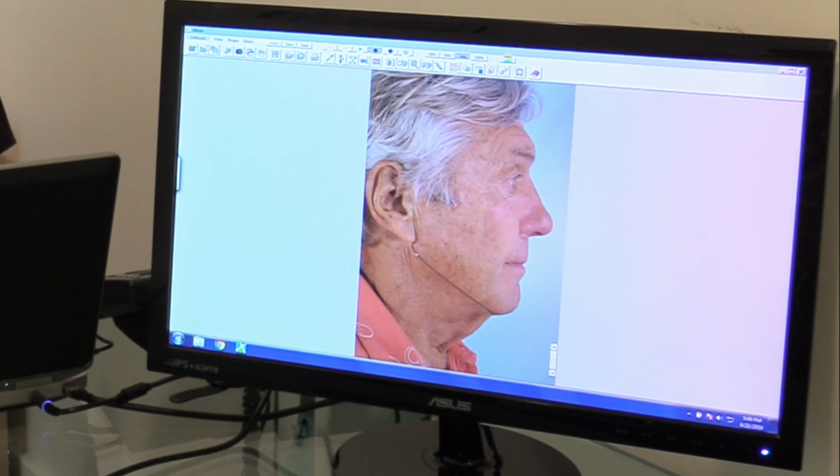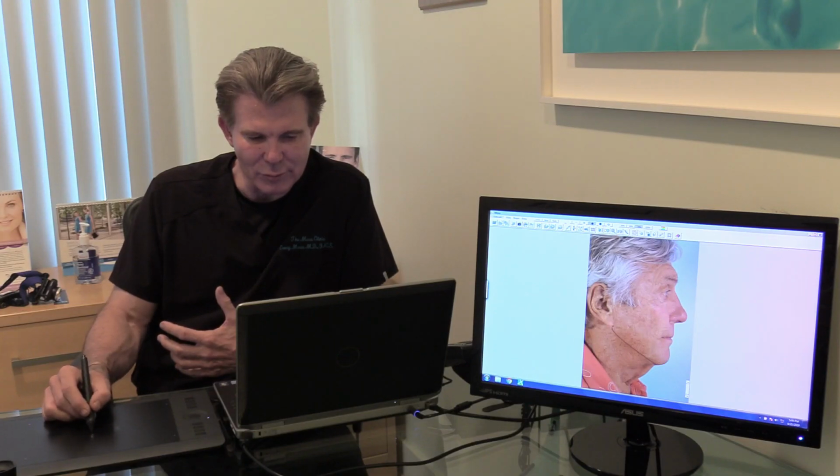Certainly, just as a natural part of this, a lot of these little fine wrinkles, which are not a major issue, are going to go away too. And we're going to see improvement, including those in front of your ear. The extra lines here go away. And I'm going to show you where we hide these little incisions so you can't tell that anything was done, which is the key to this procedure, is doing it in a way where you look better, but nobody can tell you had anything done. If it's not natural, in my opinion, it's not a good outcome. We want to restore the natural contours, make you look good, but make it completely just like yourself, just a younger version of you.